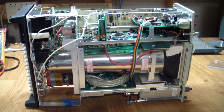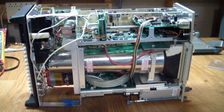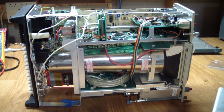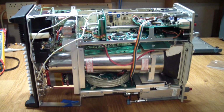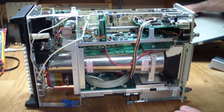So disassembly and module removal is rather well documented in the service manual, at least it seemed that way at first. The case itself came off, and in order to gain access to the capacitor in question, I had to get to the high voltage cage, which is sitting down here, and this cover comes right off. But they tell you that in order to get there, I had to take the bottom of the instrument off in order to be able to desolder the component in question. Here's the bottom of the unit.